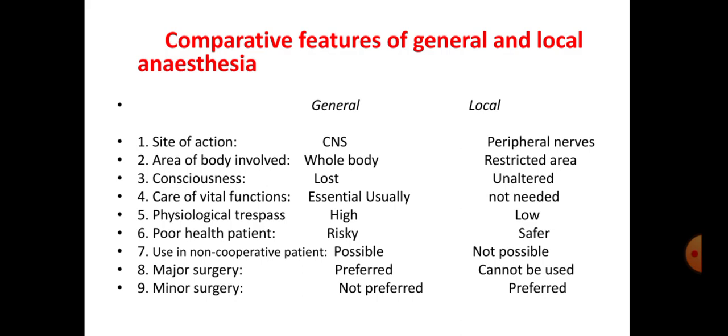In poor health patients, we cannot take any risk to give a general anesthesia, and vitals monitoring is very necessary for the general anesthesia. So for poor patients, we will not take any risk to go for the general anesthesia. Local anesthesia acts at that particular area wherever we want, so if it can be done through local anesthesia, we will go for the choice of local anesthesia.